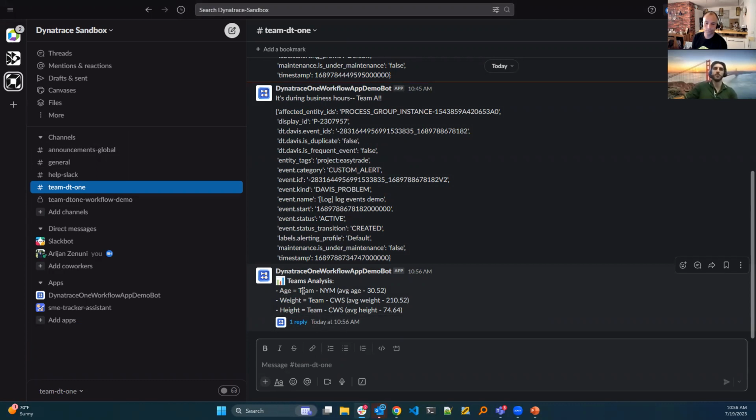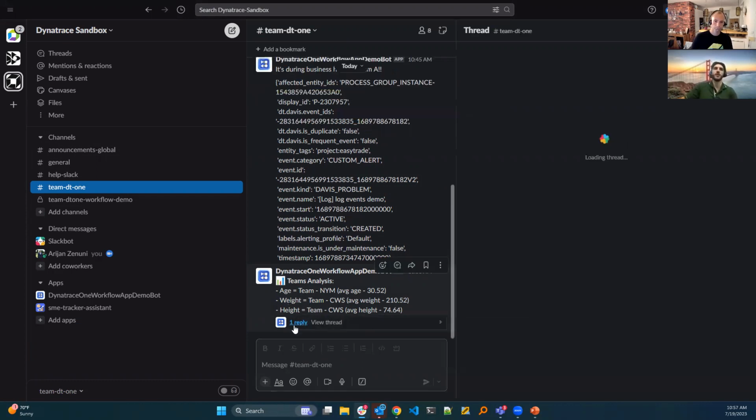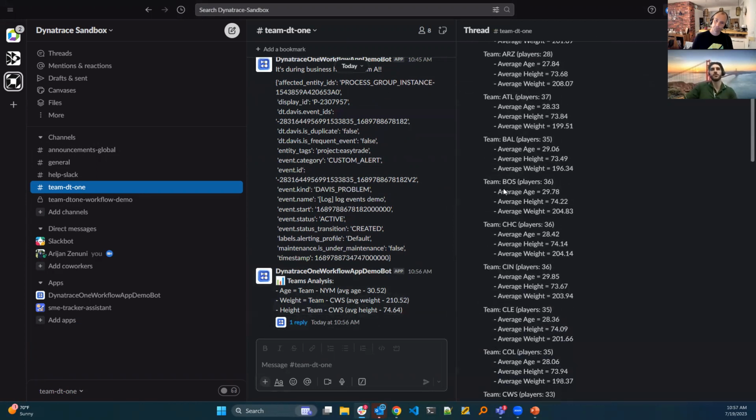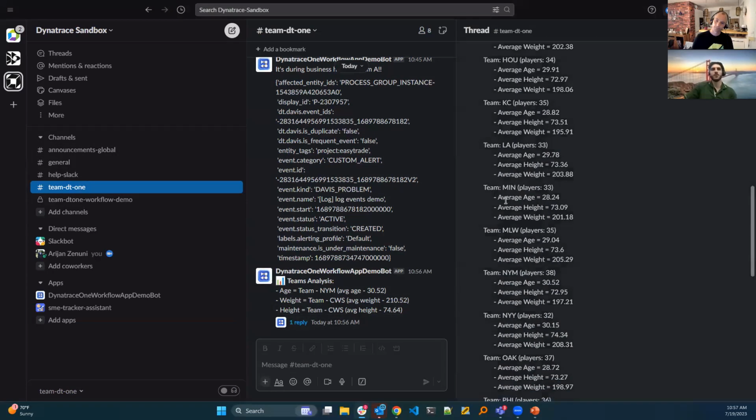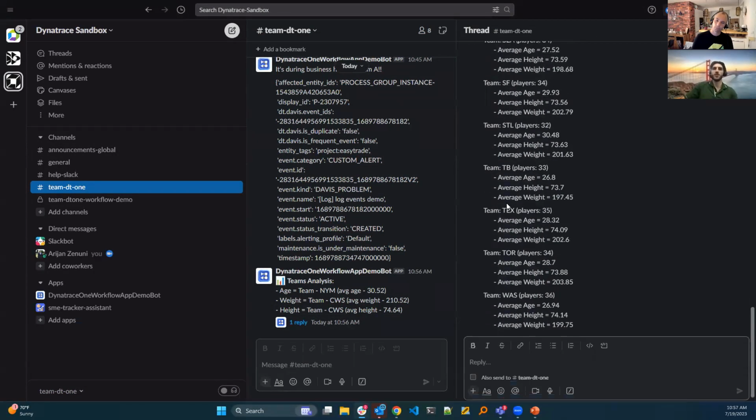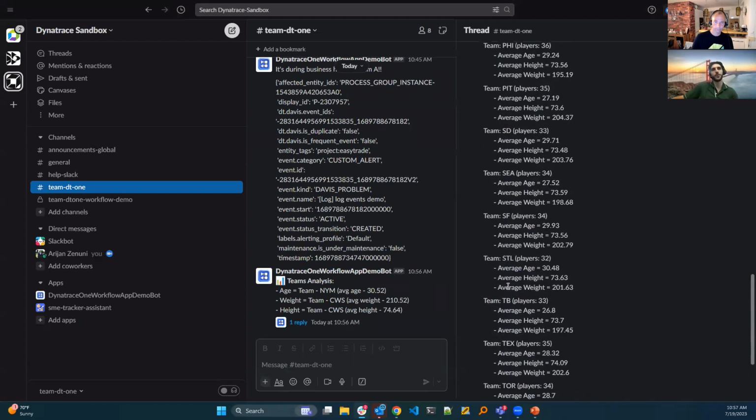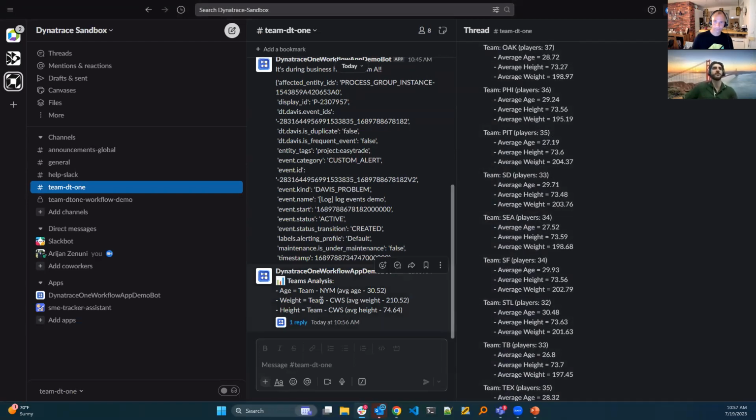I'm returning some valuable information, at least to me, regarding the highest average age, weight, and height across all the teams, and then a breakdown of all the data on average. So very quickly, you can take your static CSV data, apply some workflows to it, and analyze and return valuable information from that data. And in this case, I'm sending it to myself on Slack.